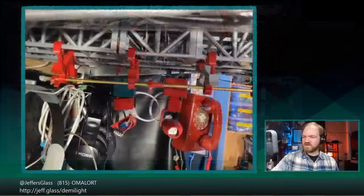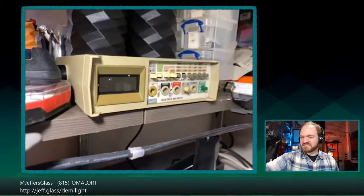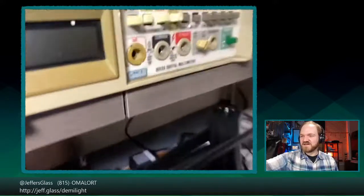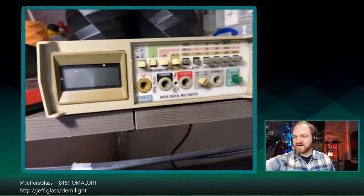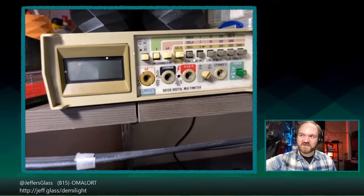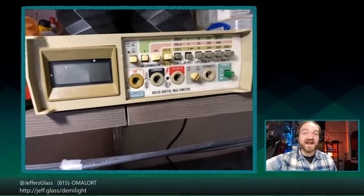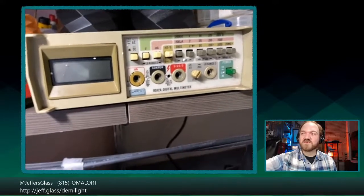If I do that, it's not great, but it does kind of work, if a little bit jerky here. Maybe I can prop it up on top of this monitor. So yes, this is a Fluke 8012A digital multimeter, a benchtop meter. It's at least 10 years old, but I got it for $5 at a swap meet, and it works pretty well.